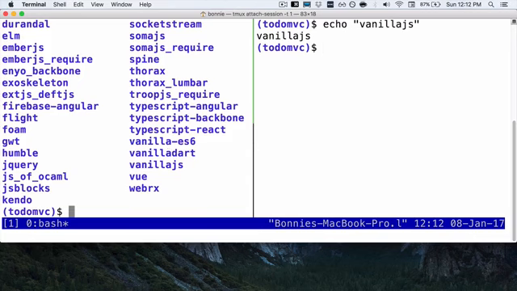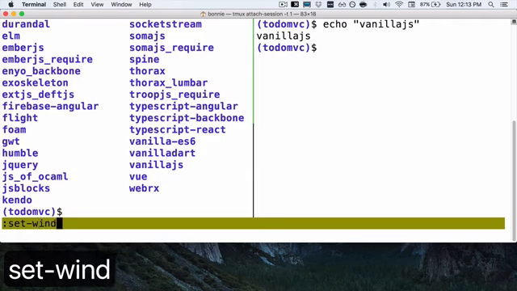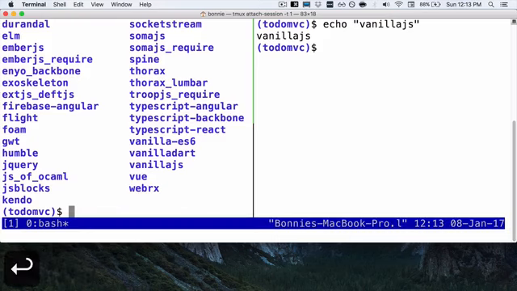There are two different sets of key bindings for using copy and paste in tmux. There's Emacs style key bindings and Vim style key bindings. To start with, we'll look at the Emacs key bindings. So I'm going to type the prefix key, Control A, and then colon, which puts me into command mode. And then I'm going to type set-window-option, and then mode-keys, and then Emacs, and I'm going to hit enter.